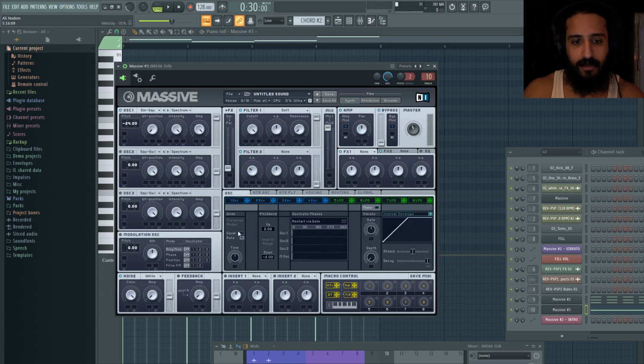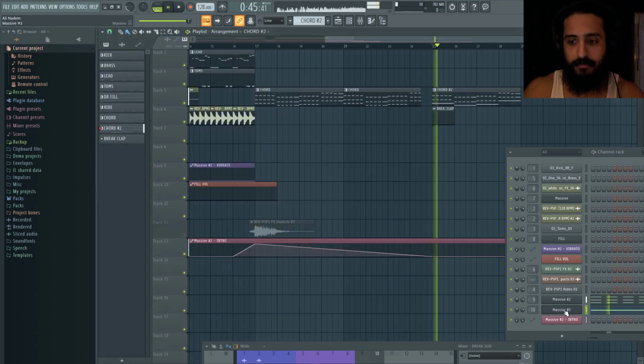Let's give a little bit of a swing to it. And by swing, I just mean a little bit of portamento. So it kind of grooves. Nice. So let's hear.